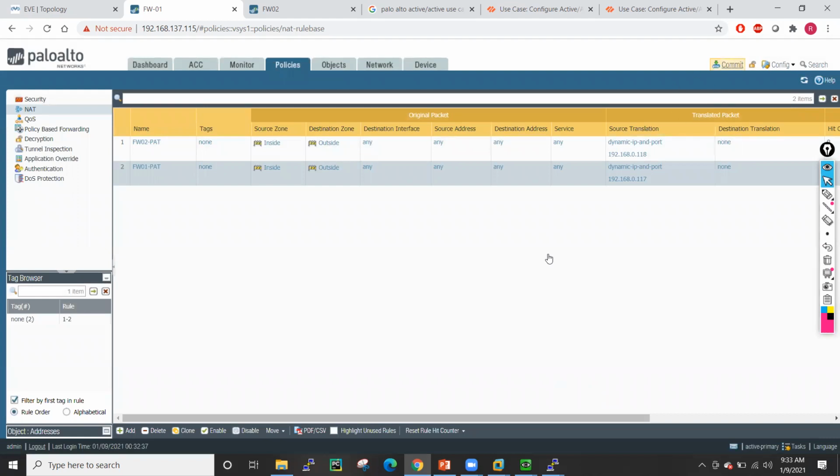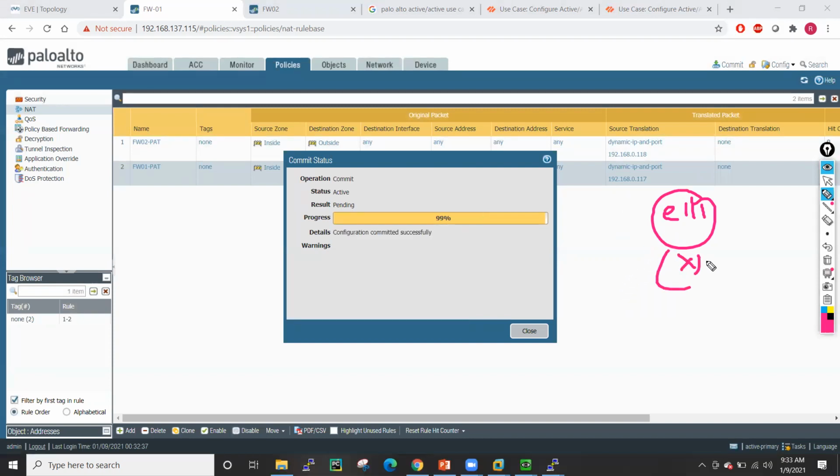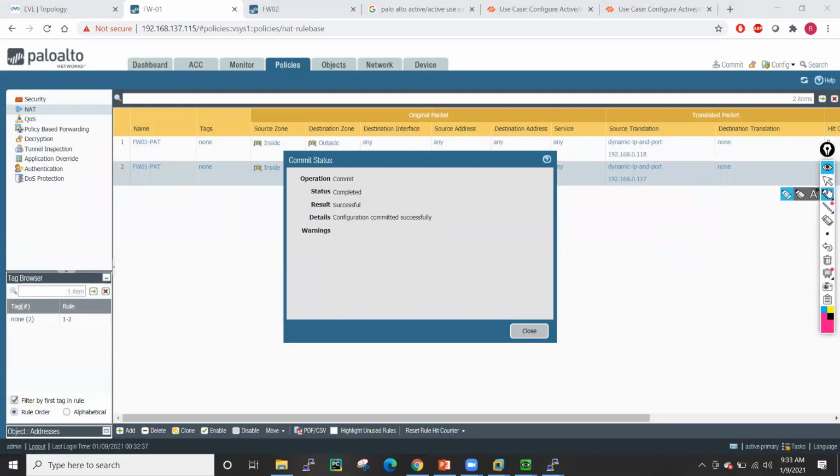Let me commit my changes, and the commit will succeed this time. Last time the commit failed when we used Ethernet 1/1 on the source translation tab. So try to avoid using that, directly define the translated address, and this commit will succeed.